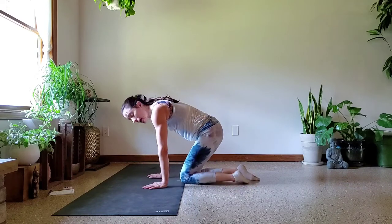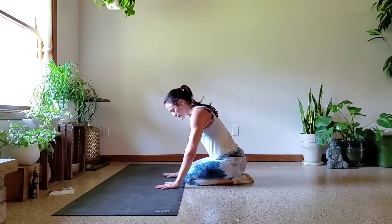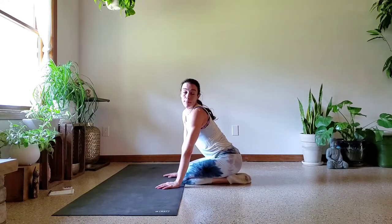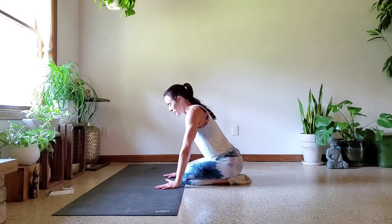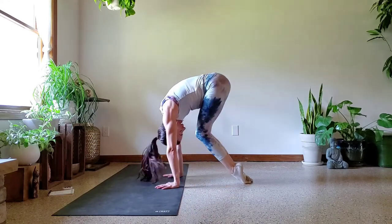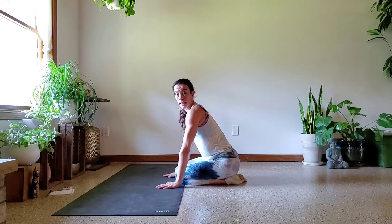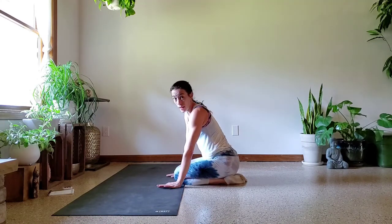We're going to start in kind of a tough position — hands outside of the knees, slightly forward. As we push the floor away on tops of the toes — not toes tucked, tops of the toes — we're going to push the floor away, tuck it in really tight. Let's aim for 20. See how that goes — do the best you can. You've got to slow down, you slow down, but you don't quit. Here we go, let's count it out.